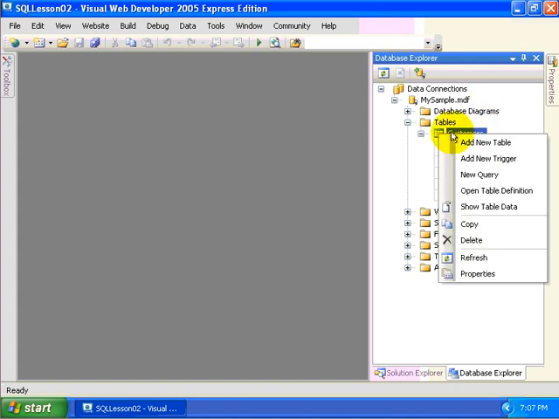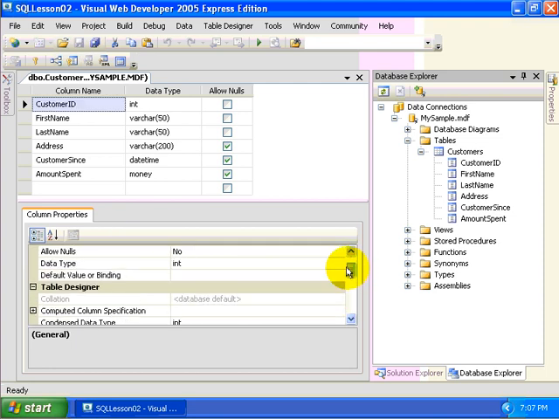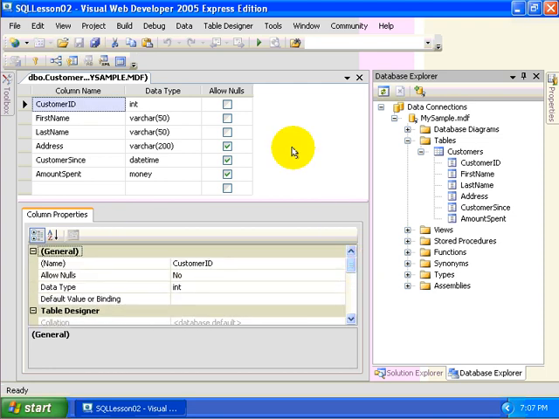For example, if we right-click our table name and go into Open Table Definition, we largely ignored the column properties that were at the very bottom here. We didn't make any significant changes to them other than the nullable and the data type and things of that nature. In the next video, we'll talk more about the other properties of columns, as well as the data types themselves and other constraints that we can put on our fields in order to restrict and improve the data integrity of the data that gets inserted and updated in our database.